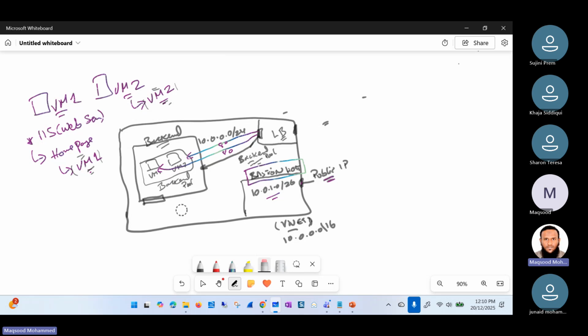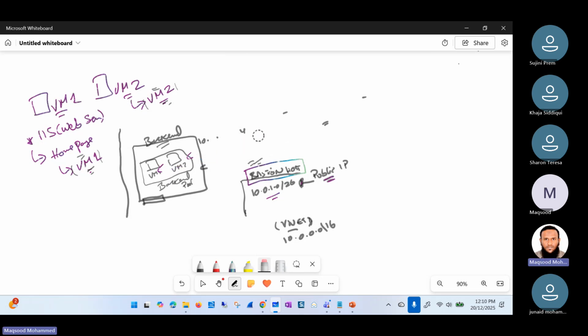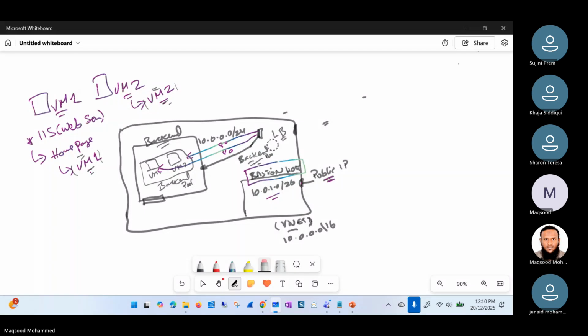We'll see that later. So our setup is going to be the same. What we are doing is replacing the load balancer with the application gateway because we can't have both. Both are similar technologies and they're used in different scenarios.